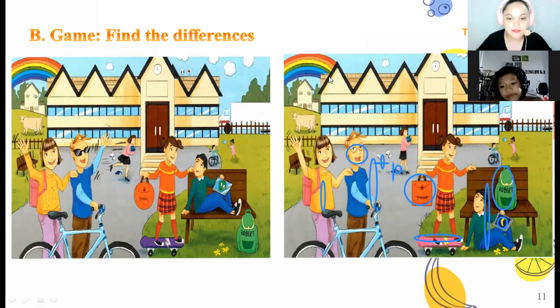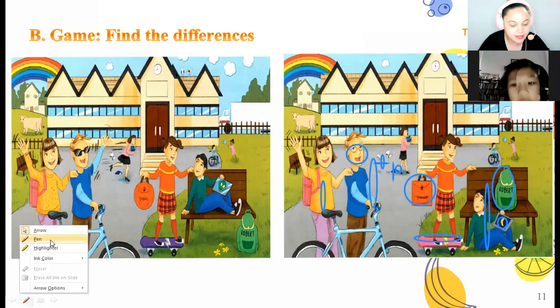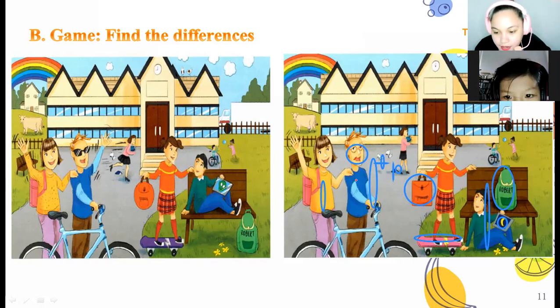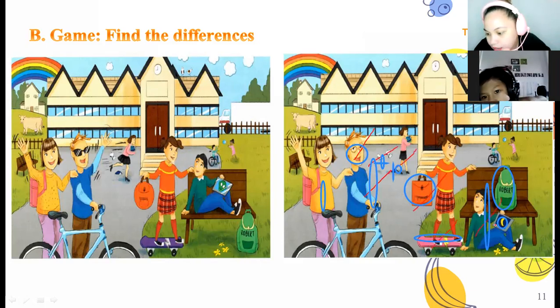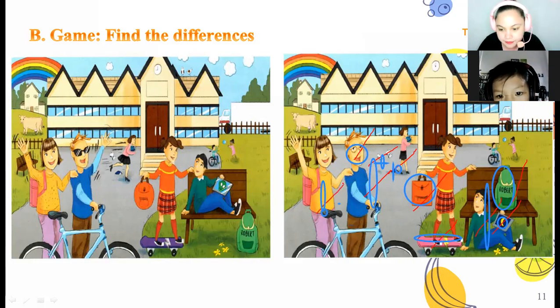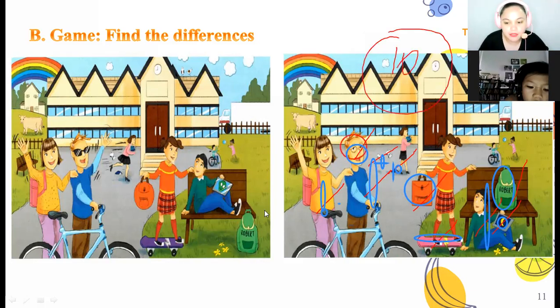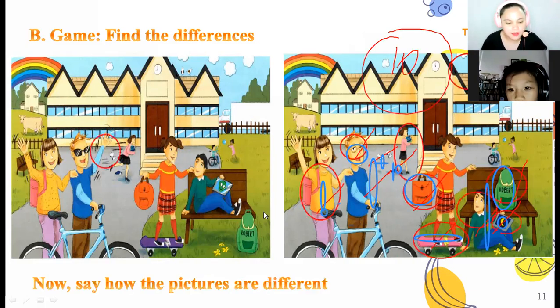So that's all. Okay, well, you observed a lot of differences, right? Let's count. One, two, three, four, five, six, seven, eight, nine. Oh, what else? Aside from this one, this is nine. This girl. The girl, yes. This one. Yellow. Ten. Okay, well, I will give you 10 points here. That is the highest score, okay? Very good, Anna. Because you were able to explain a lot of differences here on the picture, okay?